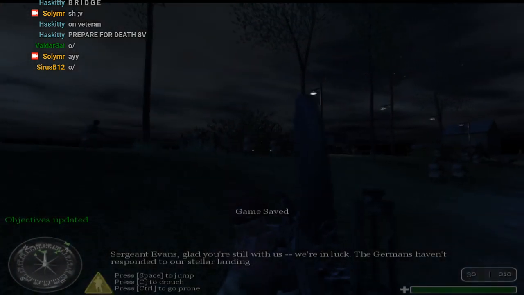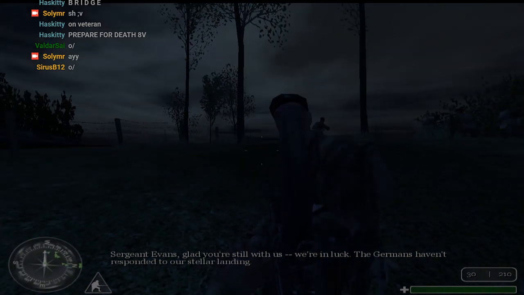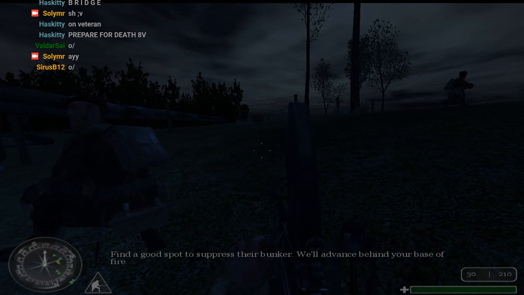Sergeant Evans, glad you're still with us. We're in luck. The Germans haven't responded to our stellar landing. Find a good spot to suppress their bunker. We'll advance behind your base of fire.